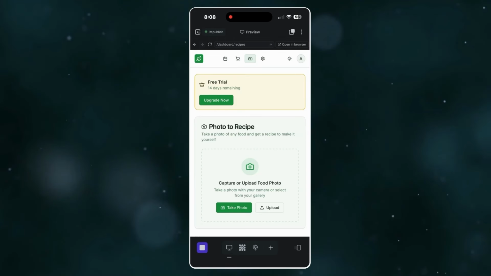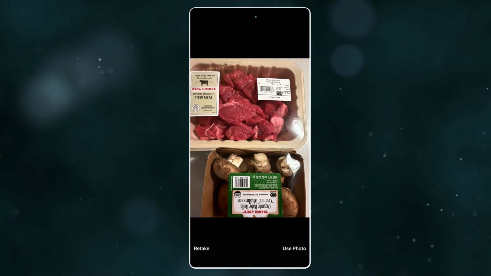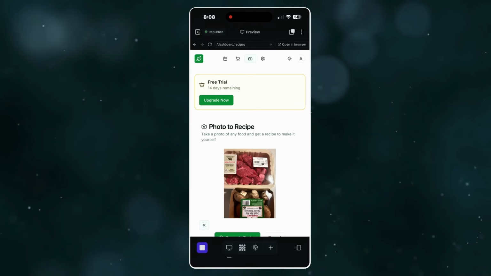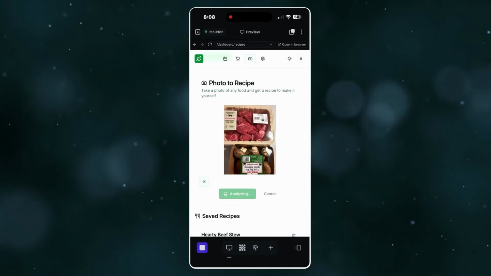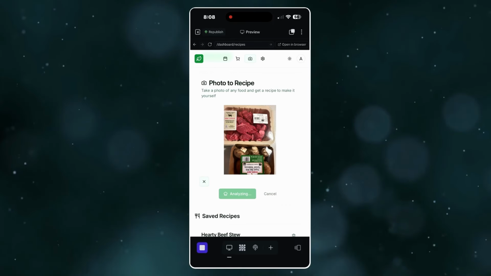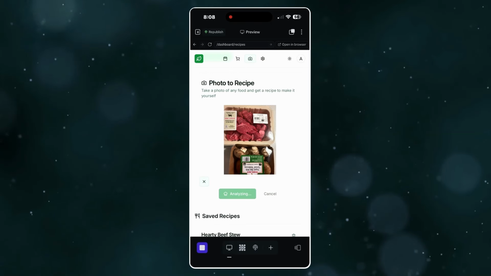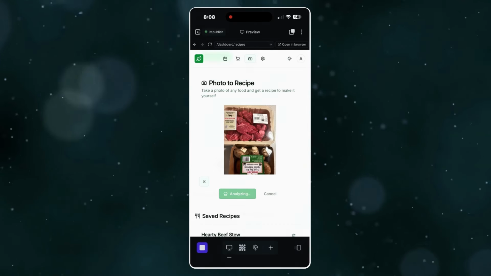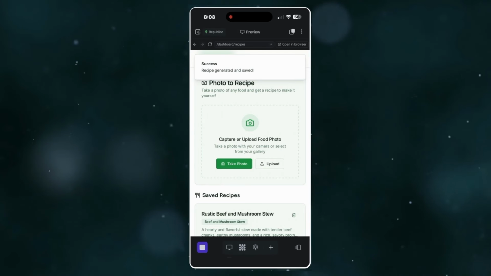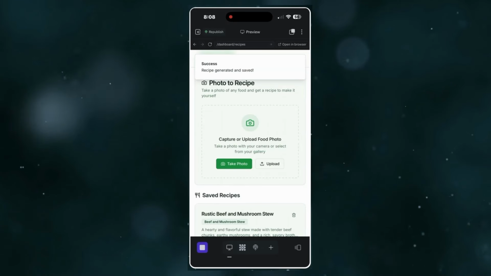All right, I got the notice saying it was done. I log in and I click that preview button and we're at the screen. So you'll see here we have this feature where I can take a photo. We're going to just click on that and take a photo of 2 ingredients here. Maybe I saw them on sale or maybe they're all that's left in the fridge. And then I just have it do its thing and it will then generate a recipe from this. But that's it. On the road building new features in my application and deploying them.